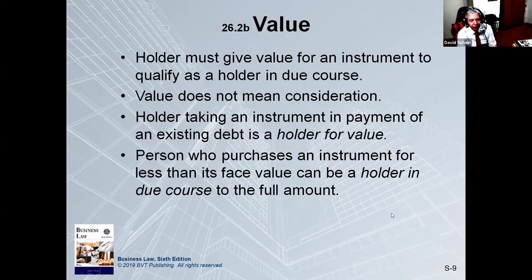So value is something that is relevant. It does not have to be dollar for dollar, but it needs to be reasonable. Here's a good example of this. I have a check for $100, and I go to you and I say, hey, I'm on the way out of town. Would you give me $80 for it, and then I'll endorse it to you and you can deposit it in your account tomorrow, but I've got to leave town today and I need some cash in a hurry. In that case, 80 is reasonably close to 100.